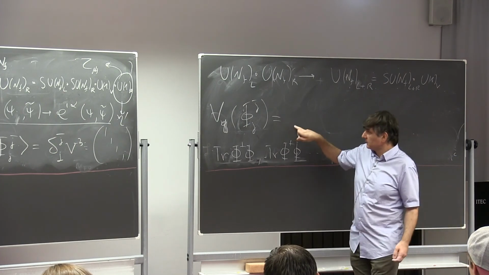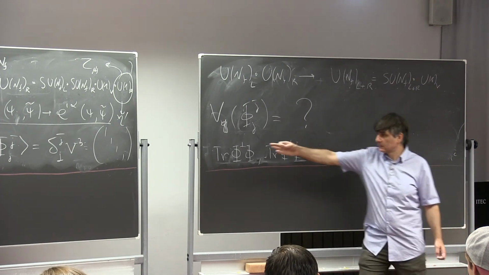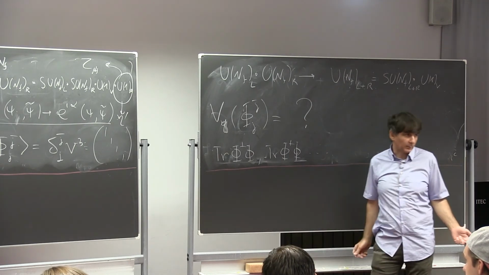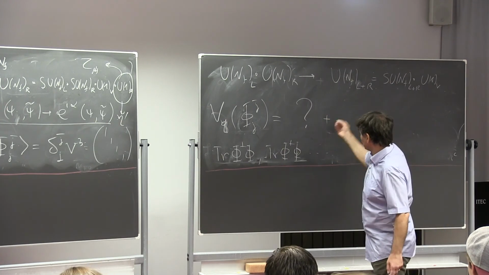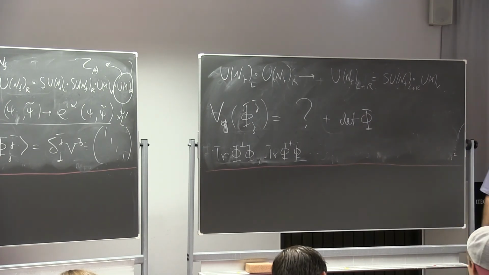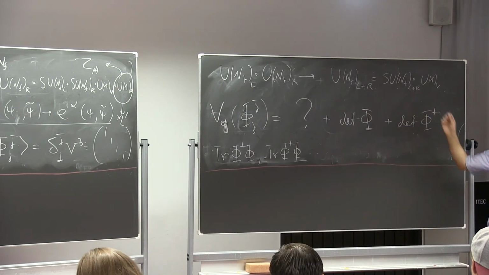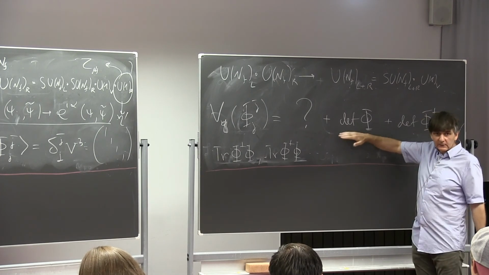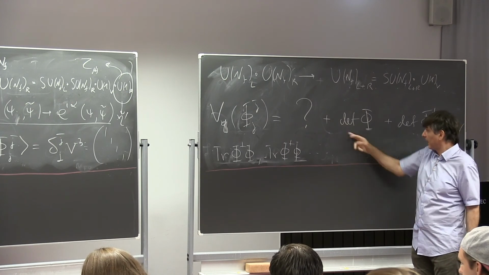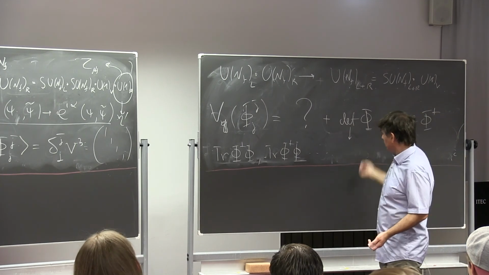So this means that this potential can contain whatever, but then must contain something that depends on the determinant, and this is called the 't Hooft determinant. So this potential contains the determinant of phi, and of course also the determinant of phi star, and so on. It could contain higher powers, etc. Now, this determinant, we can see immediately, generates mass for eta prime. Why? Because eta prime is simply the phase of this determinant, and we can now write it down like this.